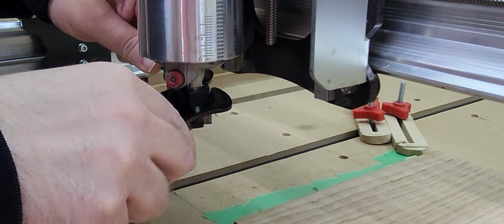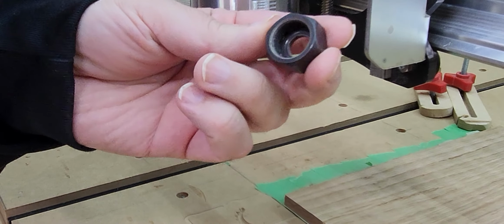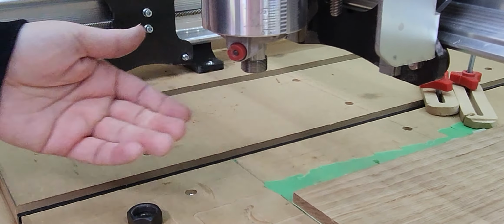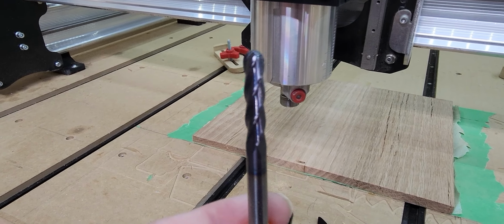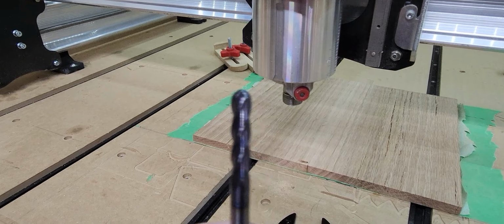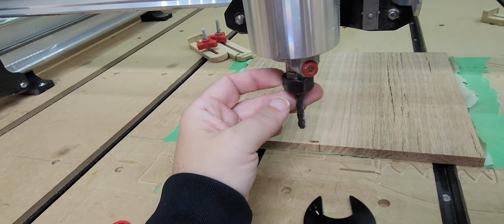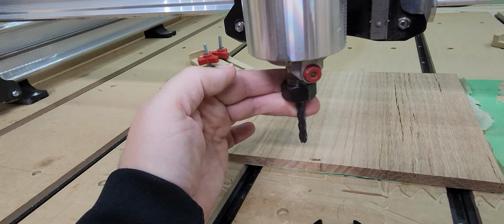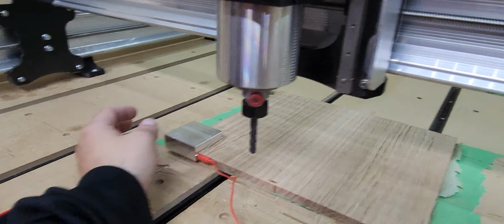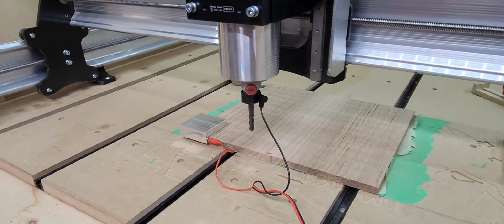So now I'm going to take off that surfacing bit and I'm going to put on a ball nose 1/4 inch. And this will be for the roughing pass of the 3D carve. It's all the way up in there. Tighten it up. Make sure it's nice and tight. You're going through a lot of material with the roughing pass.